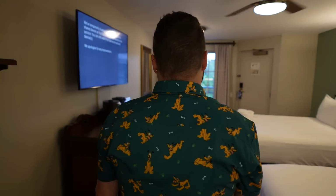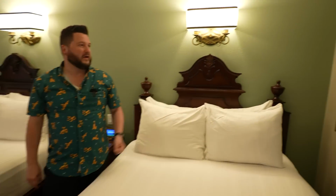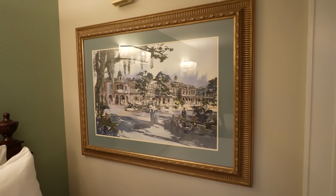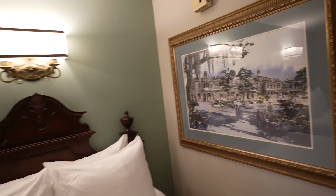Because I would argue, let's look here at this. These are like Mardi Gras beads, yeah? And then, man, Mardi Gras, 2 curtains? I don't know. Would you say this is a Princess and the Frog themed room? No. Yeah, so I don't know. I like a little bit more theming than that. But you've got a picture on the wall over here that honestly looks very much like this resort, but I assume it's the area of New Orleans that this is themed after. I've never been, so. New Orleans Square. None the wiser. Craig says New Orleans Square.